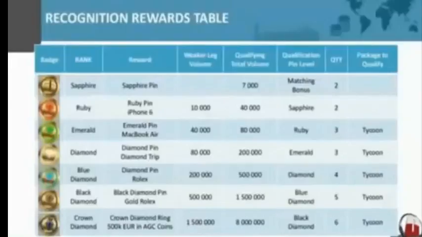To become blue diamond, you get a diamond pin and certificate. You get a Rolex watch or equivalent. 200,000 in weaker leg volume, 500,000 in qualifying total volume, and to have sponsored 4 diamonds.